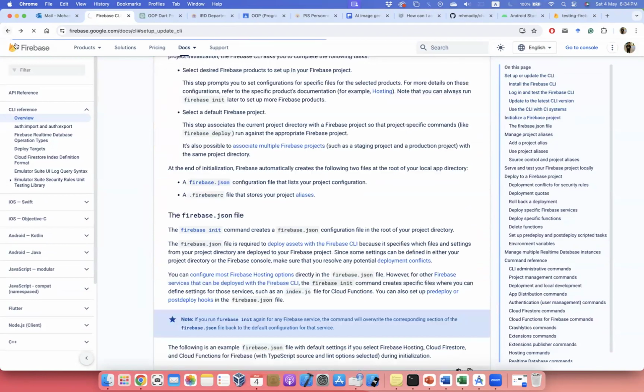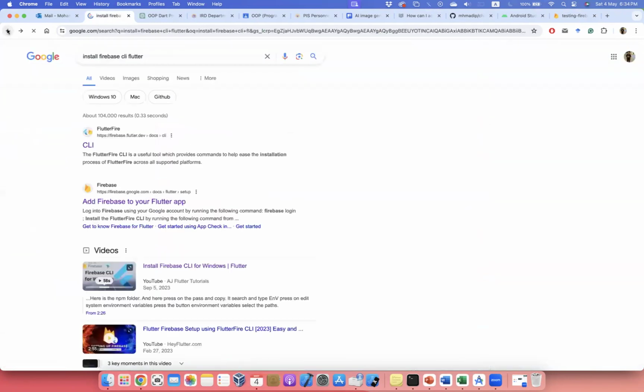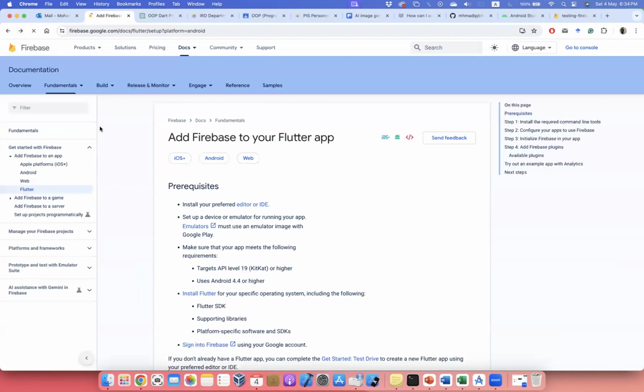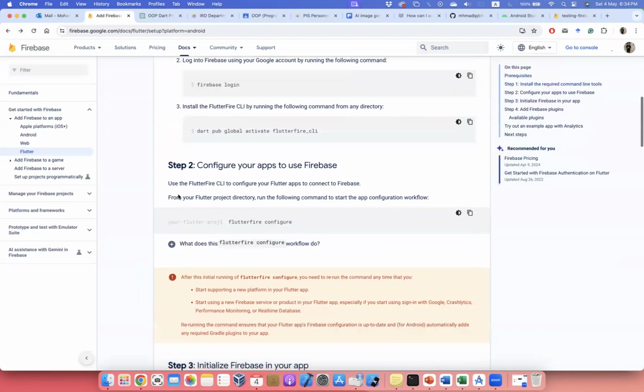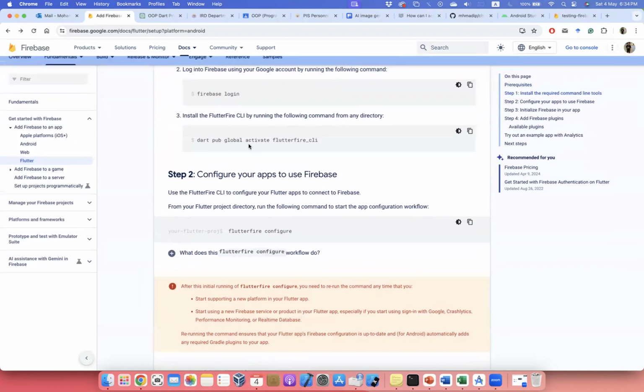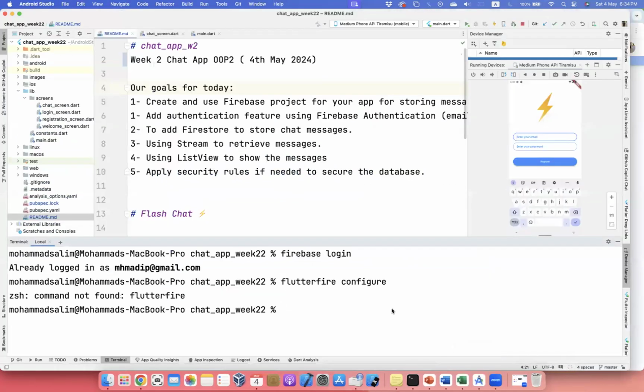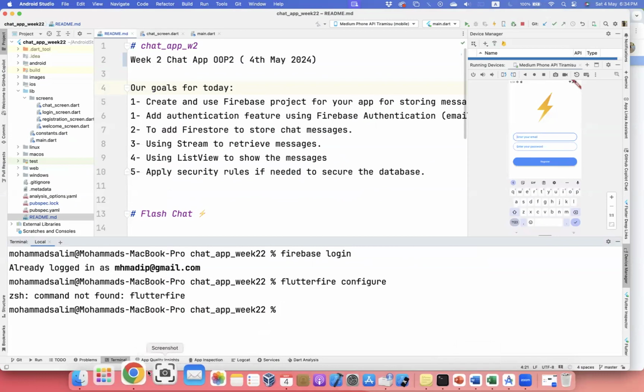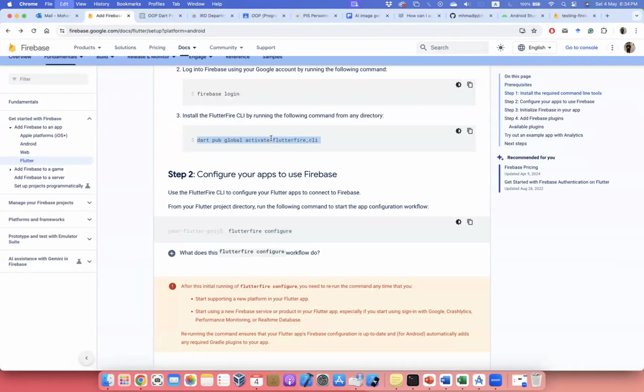No, it's stuck here. So after login, pub activate CLI. Okay, let's activate it. Or let's try this one. Is it activated or not? It activated. Okay, so let's go and do this.